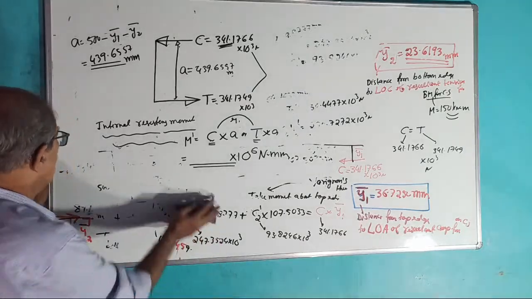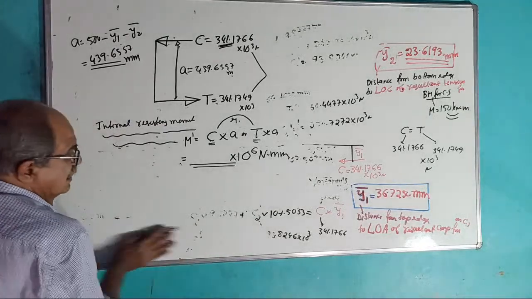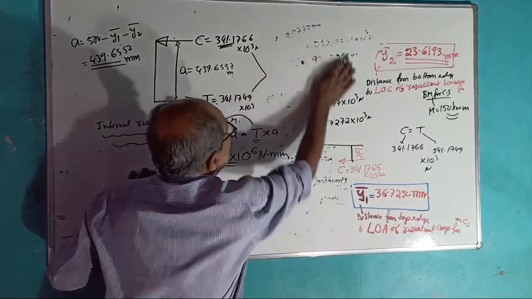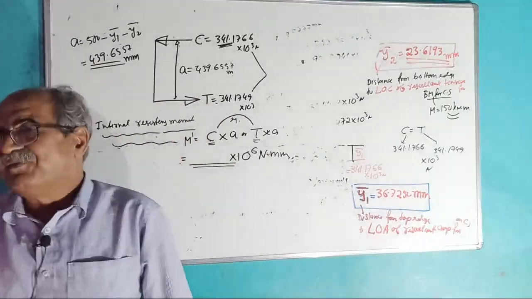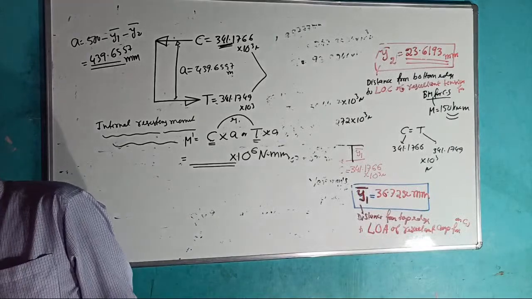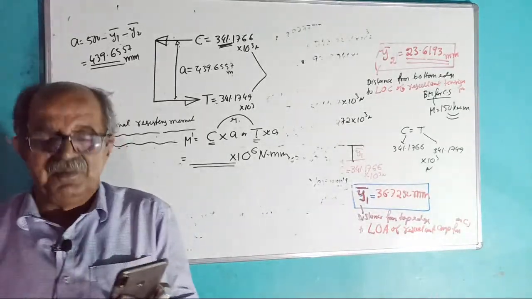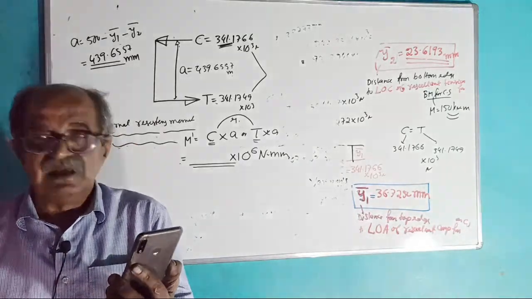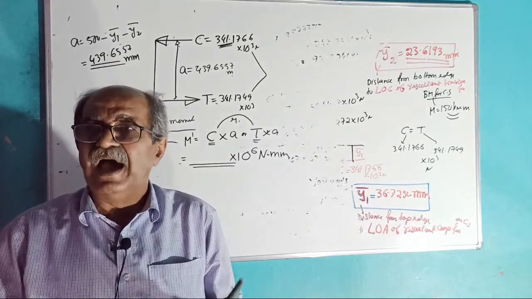Fast answer. Over. I told you, if this number is not tallying, so many people will be happy. Why? They will tell, finally KSN made a mistake. They will be very happy. But they will not get that chance. See, first of all, I never bother to check. I know the answer.